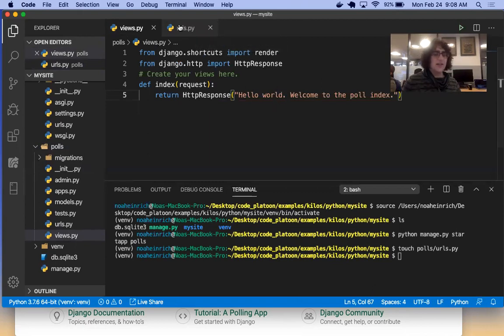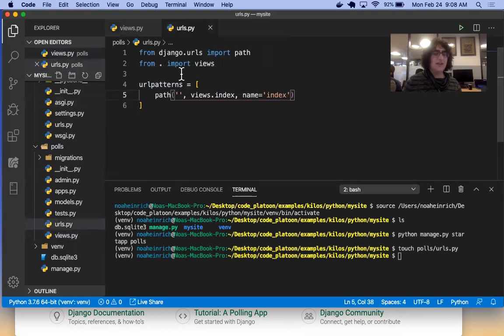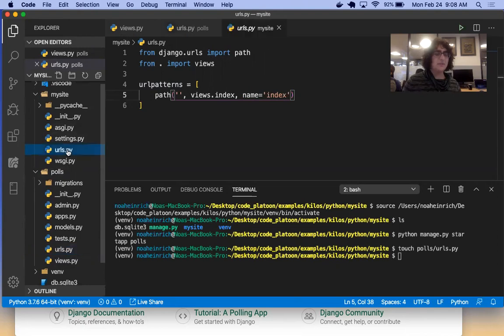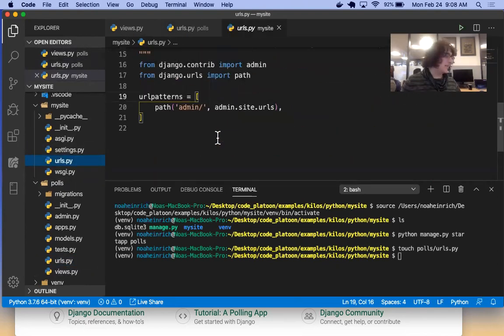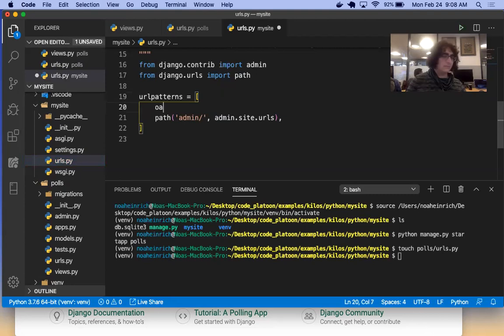So I created urls.py at the app level. I need to connect it to the URLs at the project level. So it's got its own urlpatterns thing here. And I'm going to add a new item to this, path, polls/.